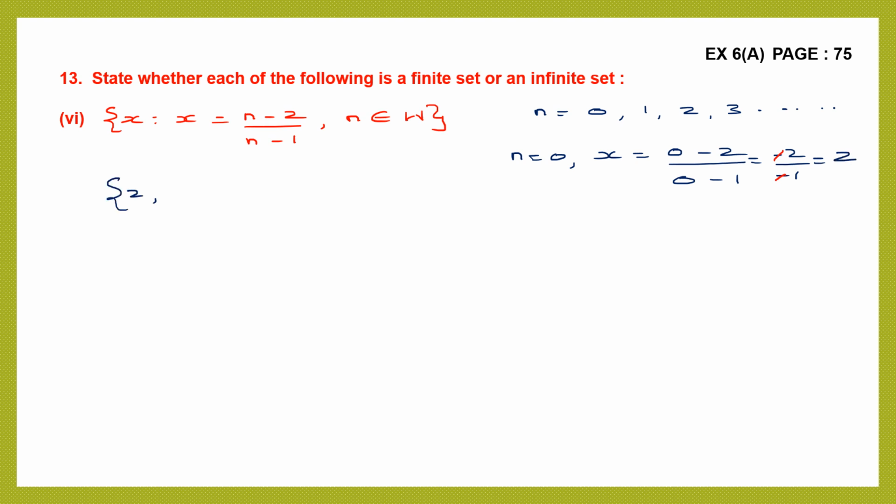Now what happens when n is equal to 1? Similarly, we are going to get many elements because here there are many elements. So we're going to continue to work this out and we'll keep getting many elements here. So that is going to be unlimited. That means this is also an infinite set. You don't have to work out everything because it's understood that it's going to be an infinite set. So we can write that out, infinite set.